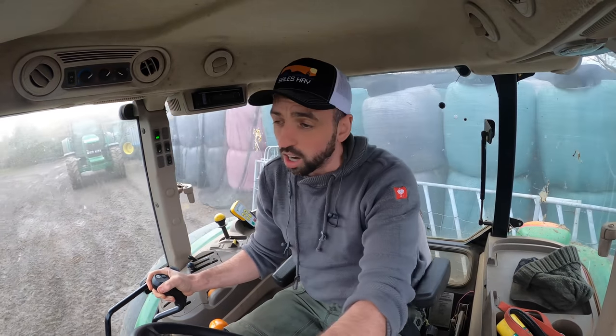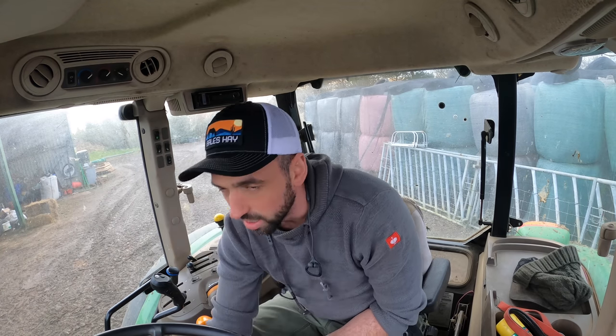Totally worthwhile. I also use clear wrap because I can see what's going on. Can't see the mould inside because of the plastic, because it's T3 plastic. Super thick wrap and extra layers. It's not going to make a difference when it comes to the bale off challenge because I'm going to use a Stanley knife, not a pen knife, Nick. It's not going to get stuck. It's not going to get caught up.